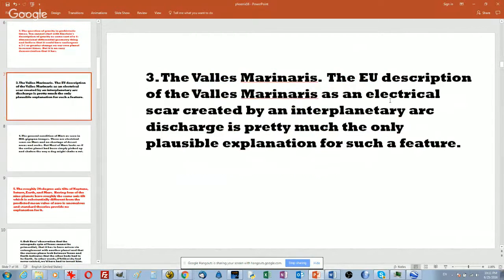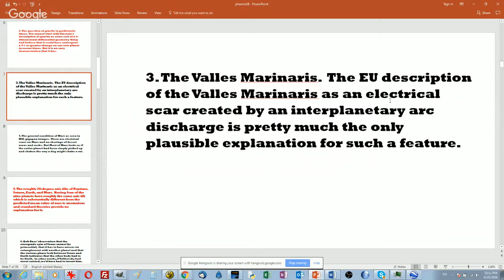The Valles Marineris, the huge feature on Mars, which resembles our own Grand Canyon and has all of the same kinds of features as the Grand Canyon. You know, this is simply too big. There's no way to believe that that could be caused by any kind of a river or any kind of a flow of water or any kind of a weapon. Some people claim to believe that Mars must have undergone some sort of a nuclear war. But there's no weapon which could cause the Valles Marineris.